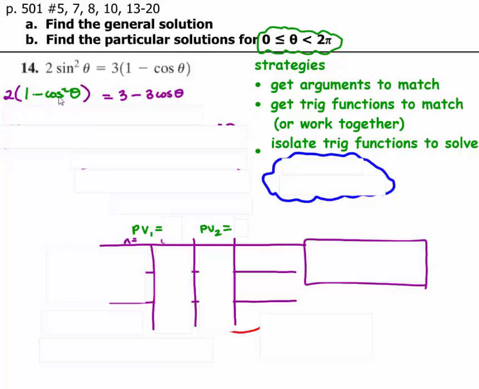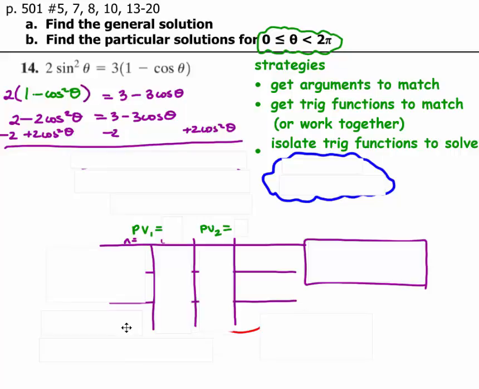So now that we've got cosine and cosine, we've got theta and theta, now we just need to work on isolating our trig function. Because we've got a squared and a not squared, we need to get everything on one side and 0 on the other so that we'll be able to factor to solve. So go ahead and work through this. I'll show the steps, so if you need to pause, go for it. So I distributed, then I am rearranging to get everything on one side and 0 on the other.